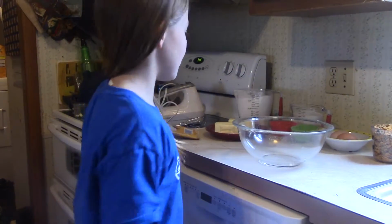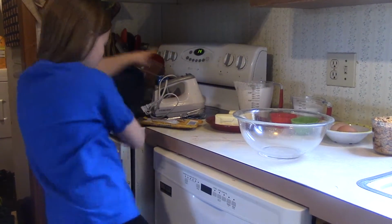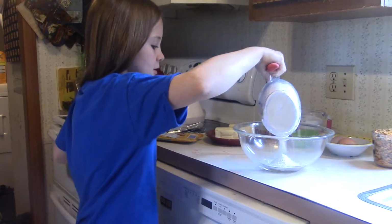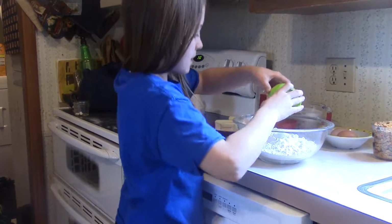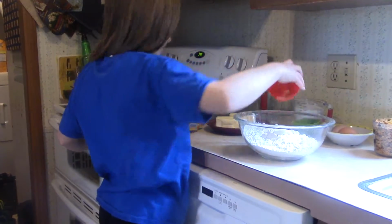Yeah, so baking cookies. Okay, so what do we do first? Preheat oven to 350. Already did that. Do you already have that clip? Yeah, so I don't have to tell you much. Okay. Flour. Baking soda. Get some cinnamon. And salt.